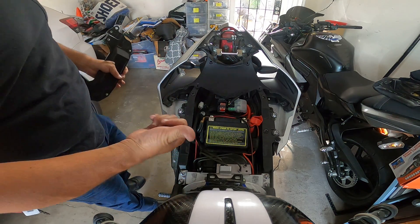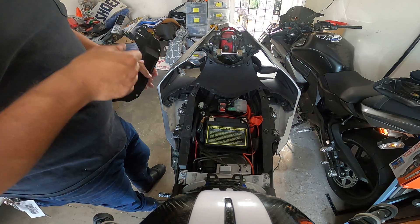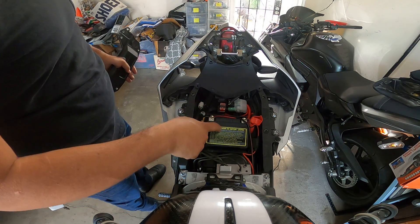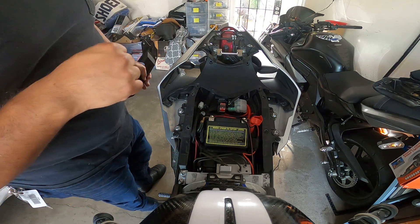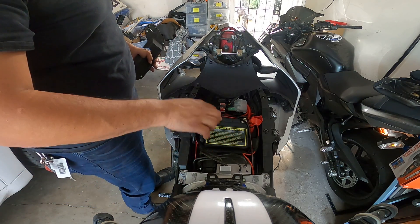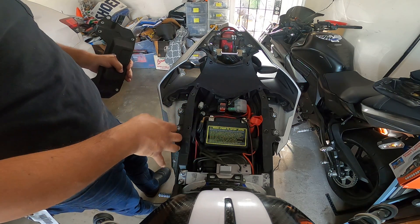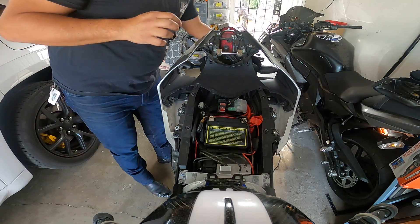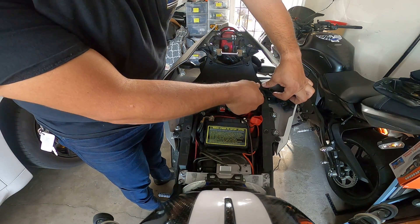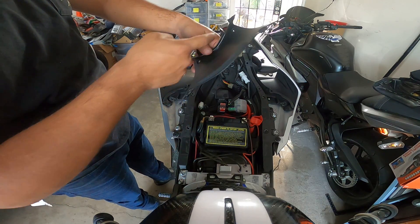I move my ignition on all the time to show lap times on the actual screen, and my battery drains. So with this battery, if it drains it has some juice saved — I press the button and have enough juice to jump start the bike real fast rather than doing jumper cables and all that. Anyways, you will go ahead and remove this cover right here.